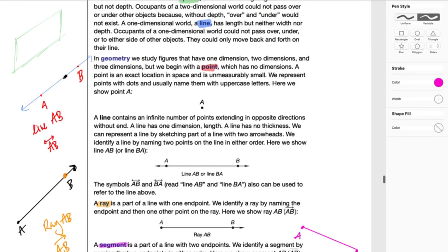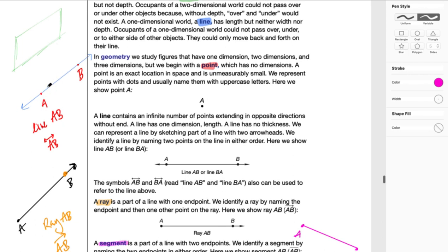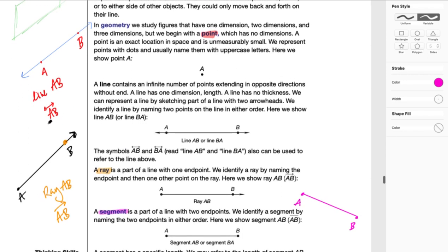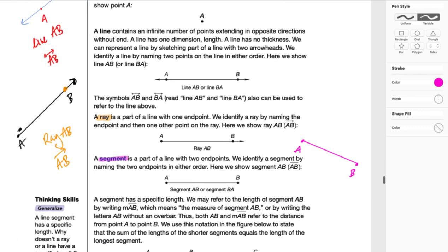A line has no endpoints. It has infinitely many points on it, and we can talk about a line given 2 points. So we call this line AB. We use this symbol when we use line AB. A ray has order. It has an endpoint, and then it goes off in one direction forever and ever. It starts at its endpoint, which sounds crazy, but that's where we will think about it starting, and we must name the endpoint first and then the direction that it's going. So we name this ray AB.